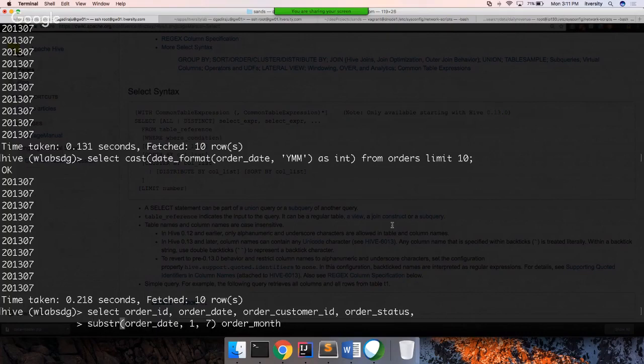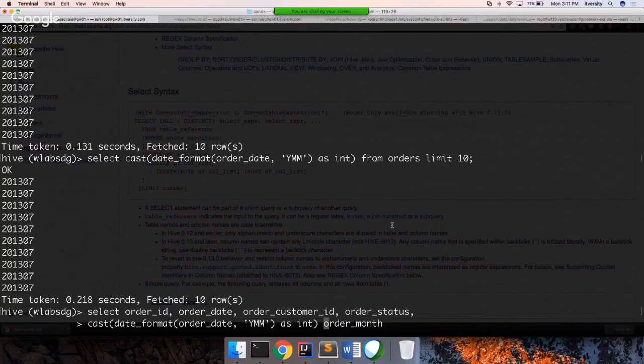Here we can say date format, order date, then cast as int.